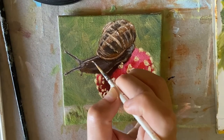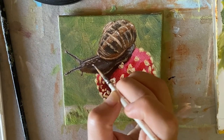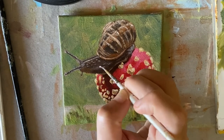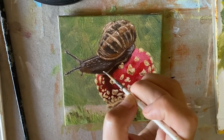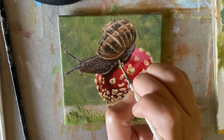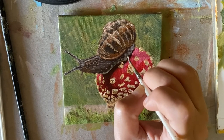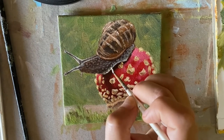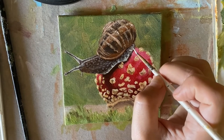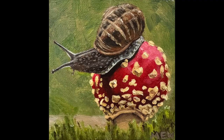Actually, I'm really afraid of slimy animals. Not afraid, but it makes me uncomfortable, like boneless animals like snake, snail. That's all I can think of now. So when I'm painting this, actually I paint it really fast because I cannot look at it for too long. It makes my hair stand. So this is day 15 shell.